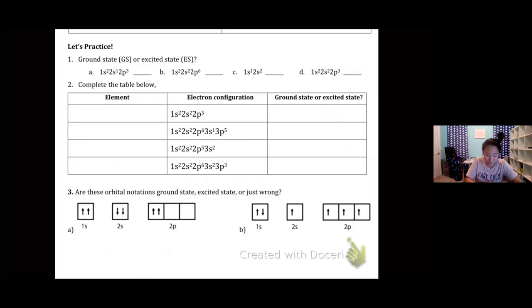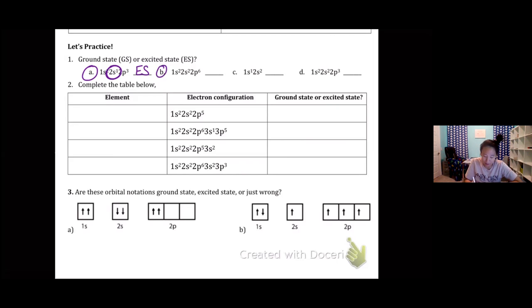So here we go. You look at this first example, letter A here, and you ask, is everything filled right? Or is it possibly excited state? So you see 1s2, 2s1, 2p3. And all of a sudden you're like, whoa, wait a second. That's a little weird. An s orbital, an s house, the tiny house, can fit 2 electrons in it, but right now there's only 1, and they moved on to the 2p. So you're like, oh, probably excited state. One of the electrons probably temporarily jumped to a higher energy level and eventually it'll swing back down.